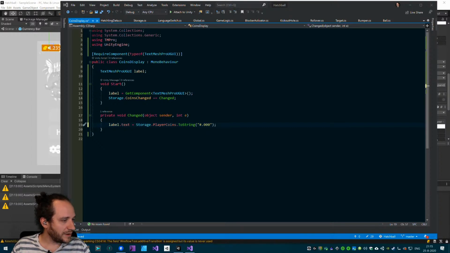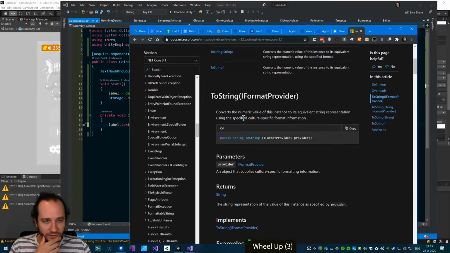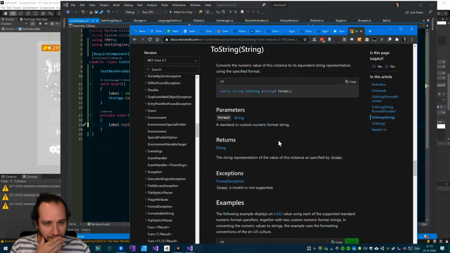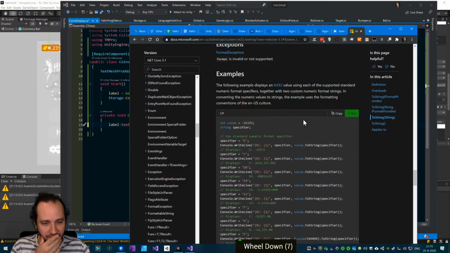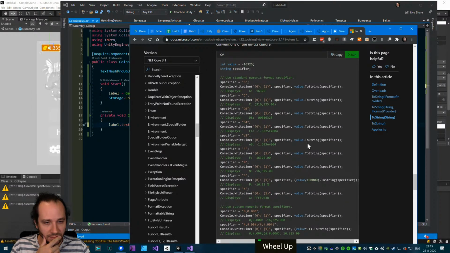Is it format? toString string format. There we go. Specifier C.